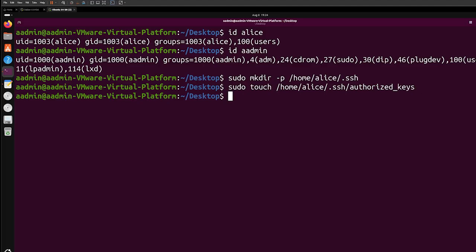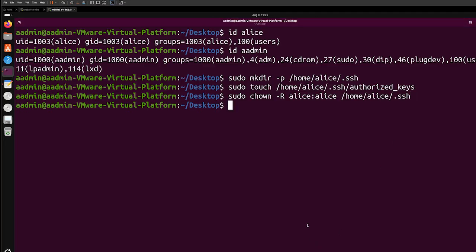Now we set ownership with sudo chown with the capital R. We want to determine who is the owner of this file. Alice is the owner, in home Alice .ssh. Yes, it's true.